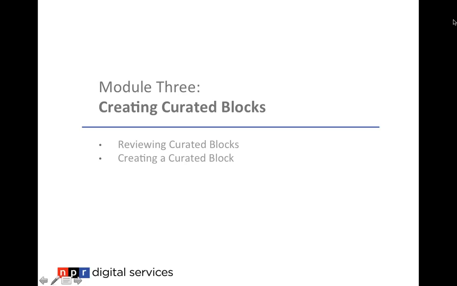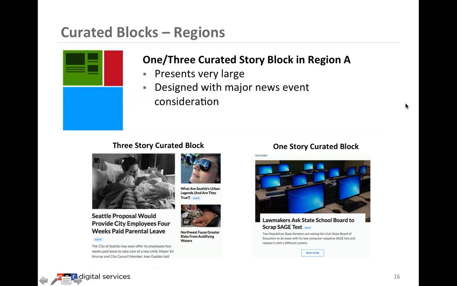So now we're going to actually start to build some of these blocks. Again, you want to make sure that you are logged into your site because we're going to dig in and do some hands-on work creating blocks, starting with the curated block. The curated block is created specifically to present your posts, either your local posts that you've created or your posts from the NPR Story API. They are for major news event consideration or for the top stories of the day. This is someplace that's going to draw your web visitors' eyes really quickly, so you want to make sure that you're putting engaging content in your curated block.